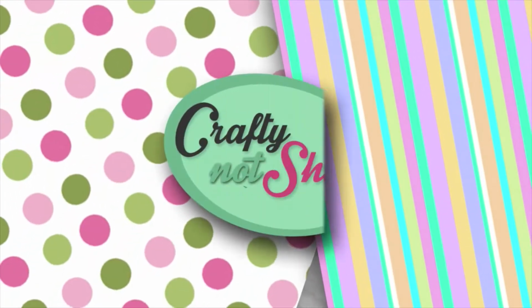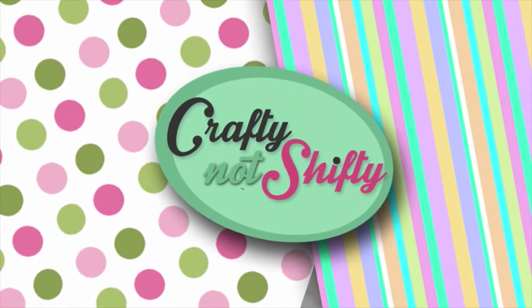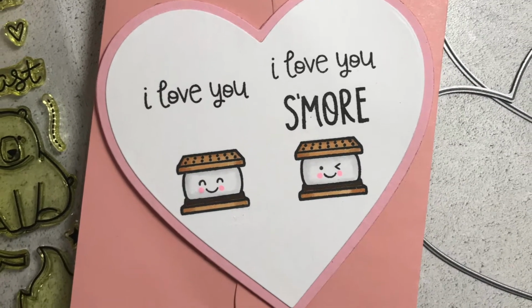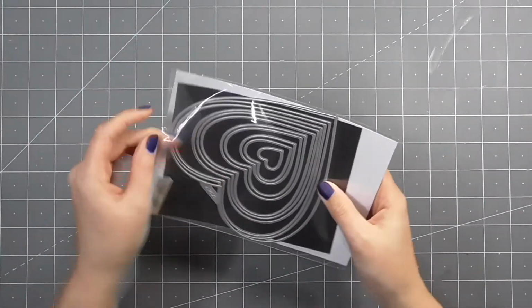Welcome back. Today is another Tuesday card making video, and I'm going to be making another Valentine's themed card, and it's got these adorable little s'mores on them, and it's super cute.